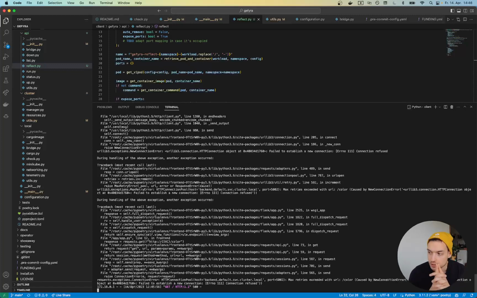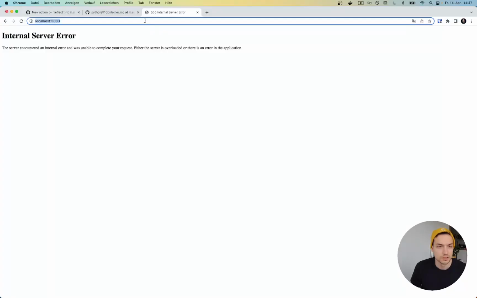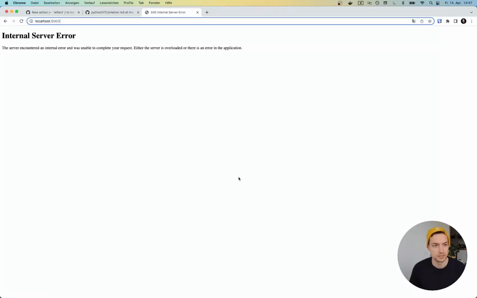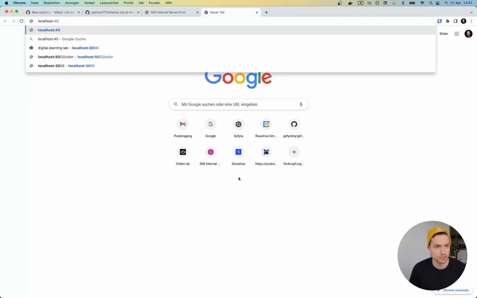So the good thing is the environment variable was copied from the frontend pod, so that works. But it's not able to access the backend, which kind of surprises me, to be honest.